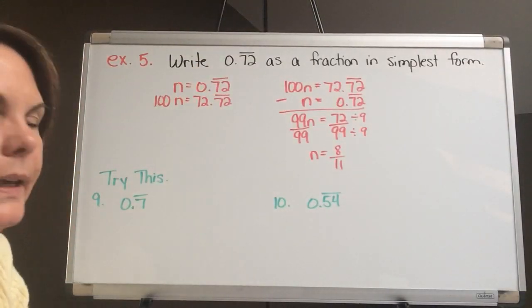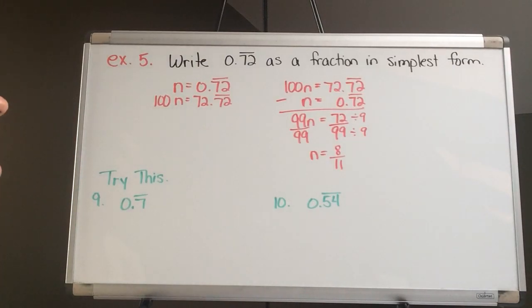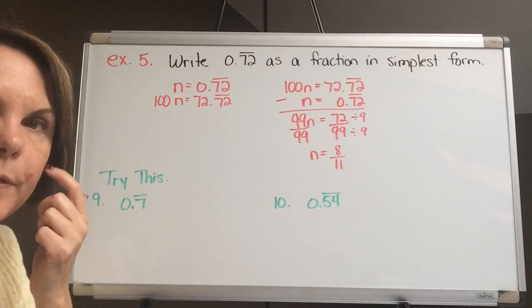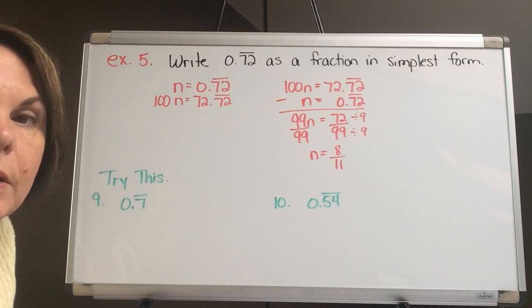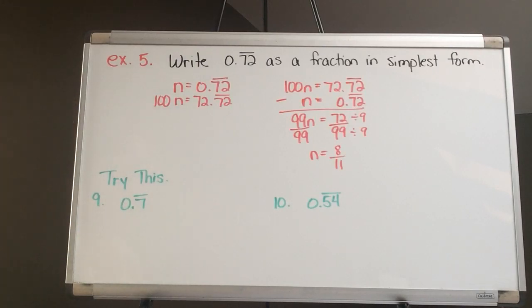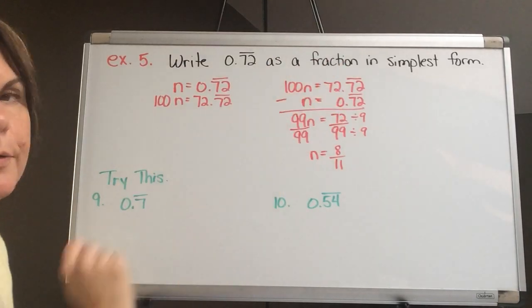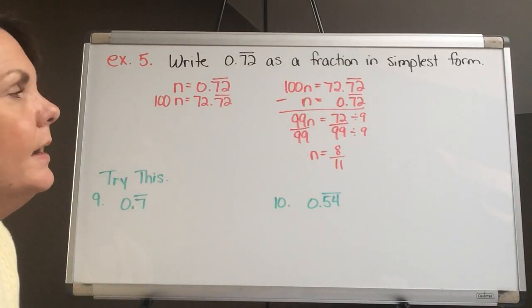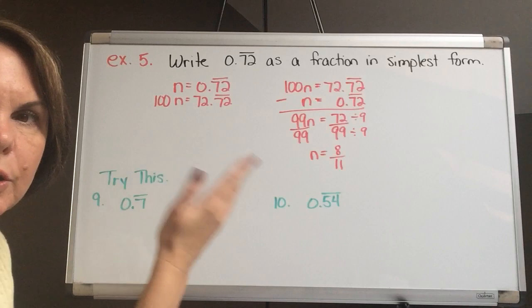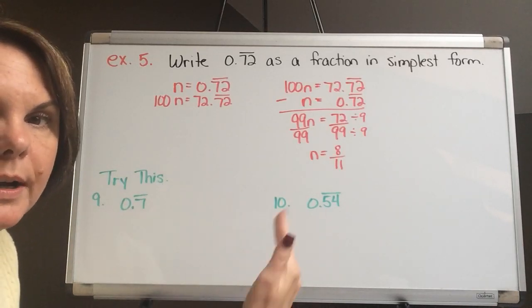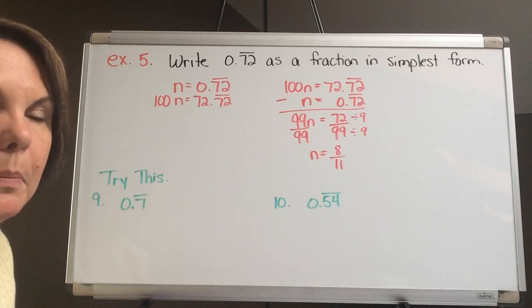Now, here comes some algebra, all right? This is a little bit difficult, so just sort of follow through with me, and you may have to watch this a few times. All right, I want you to write the repeating decimal as a fraction, okay? So we talked about a fraction to a repeating decimal. It goes on and on and on. So now we're going to write this going backwards.